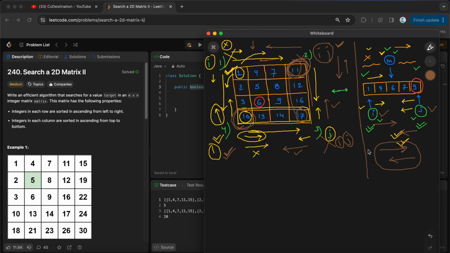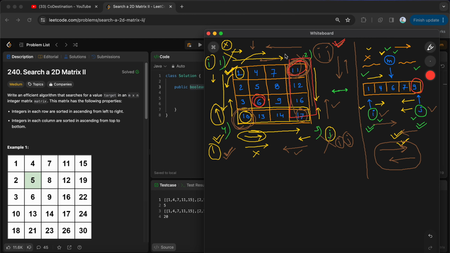Some observations I can show you here: in this case we can choose two corners. In my solution, maybe I choose the second case and start from here. Generally we take this element and compare it with the target. Suppose my target is this 6, which we have to find. I compare this 11 with 6. 11 is greater than 6, so I ignore this whole column.